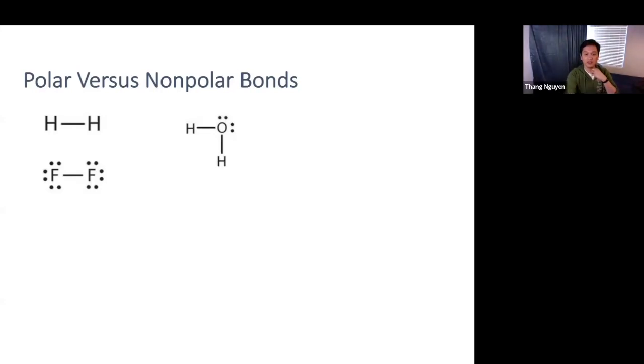So there's a large difference in that bond. So there's a polarity. It's a pole, right? So we call that a polar bond. The opposite of a polar bond is a non-polar bond, where there are no poles. There's no positive and negative. And this one is going to have positive and negative. The electrons are being pulled towards oxygen more, so it's more negative. Hydrogen is lacking the electrons, so it's more positive.